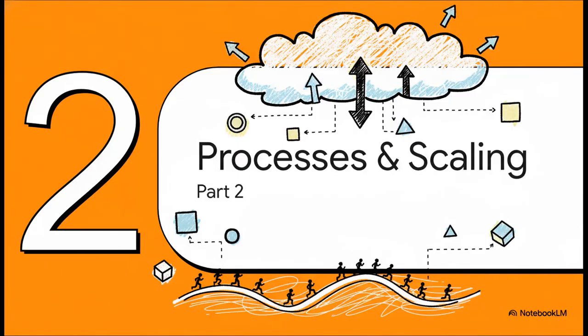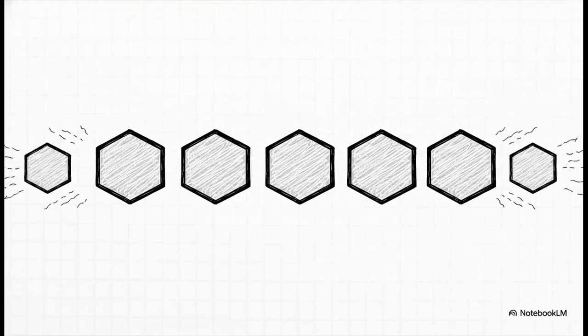All right, now that we've got a solid foundation, let's build on it. In part 2, we're going to talk about how our application actually runs and scales out there in the cloud. This is where we unlock the real power to handle that million-user traffic spike we were talking about. And that brings us to the most important concept of the day, statelessness. Seriously, if you remember only one thing from this entire explainer, make it this.